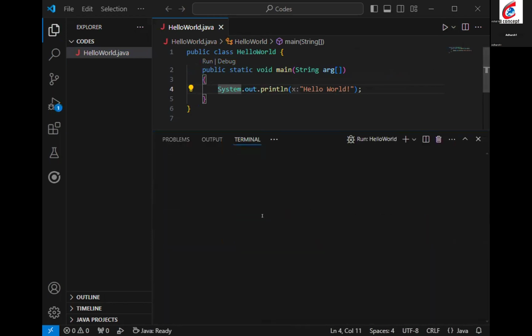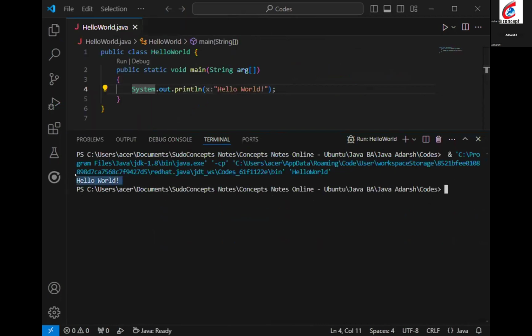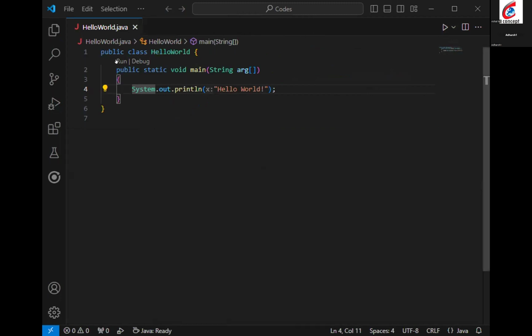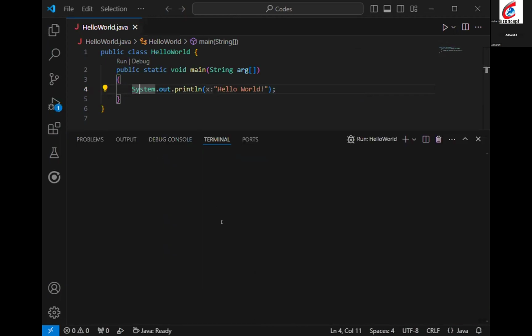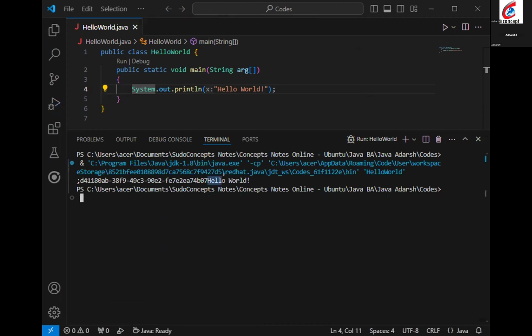See, in here I can see the output, hello world. If you close it, and then run it from here also, do you see the hello world output here? There are other ways also. It's not the only way of executing.